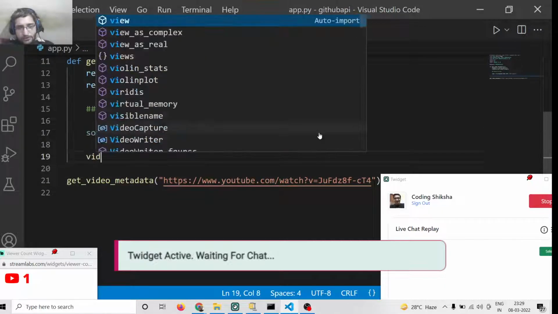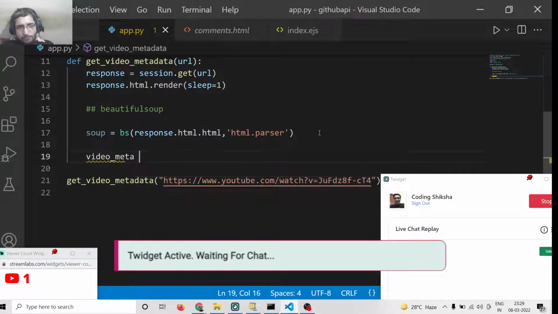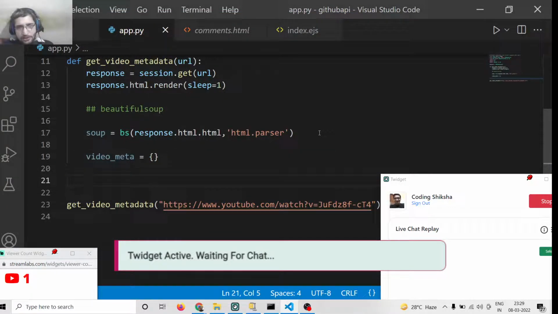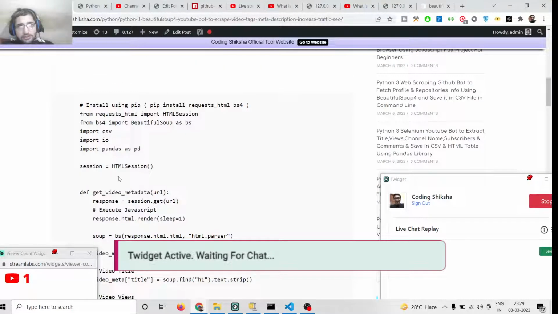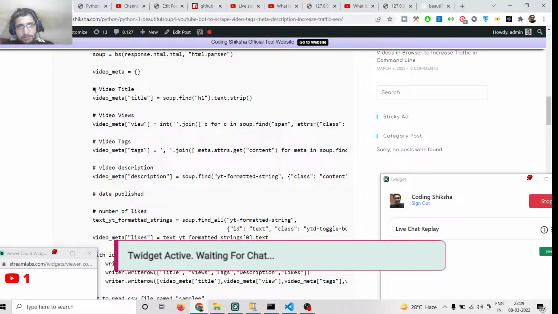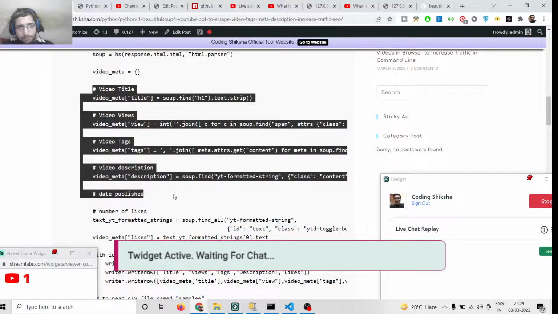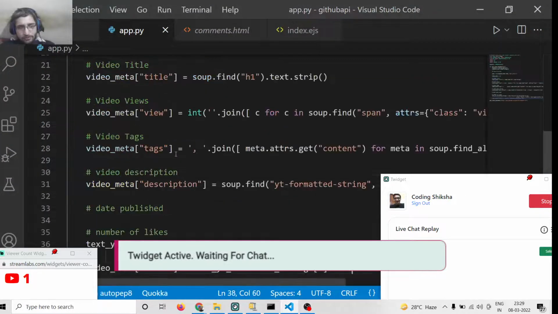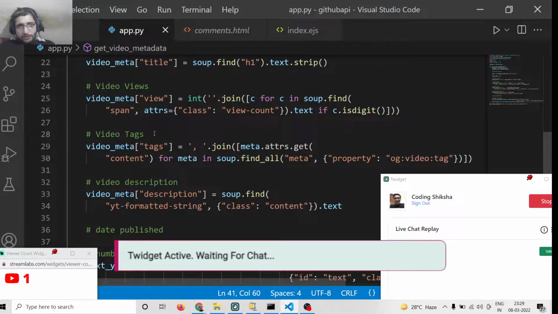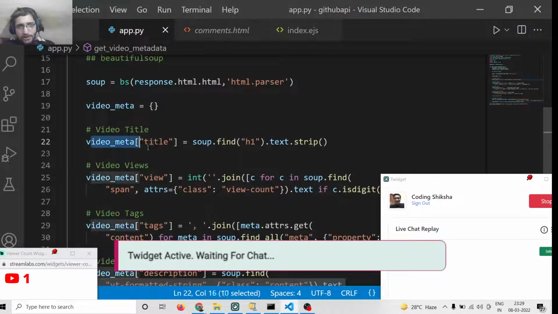Now after that, we will declare a video meta object which will be currently empty. Let me copy paste from the blog post. We will declare variables which will hold the title, number of views, tags, description, and number of likes. You will see this is the title, found through this syntax.